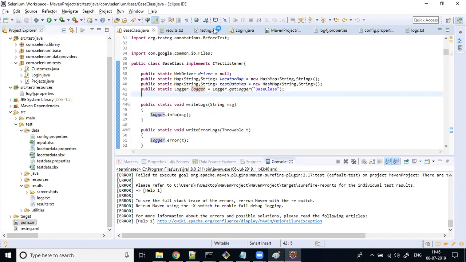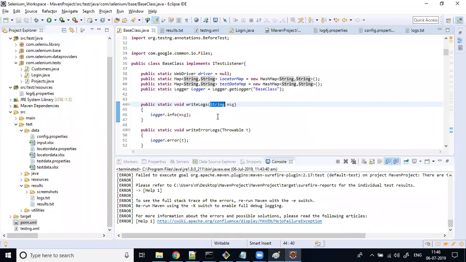Are you able to run? Yeah, sir, I was able to run, but where we used the map, and the map was a string, there I was getting the error. Yeah, basically, see, what is the argument of this write logs method? It takes a string. So you have to pass a string. If you are passing a collection object, it won't take, right?